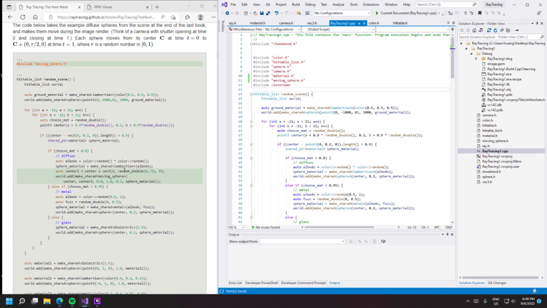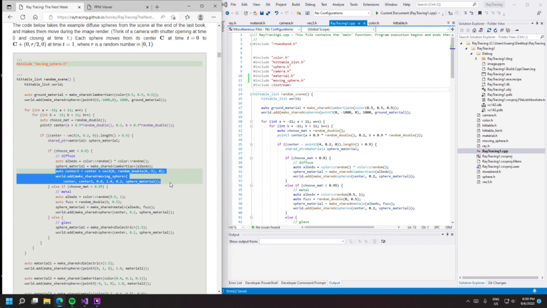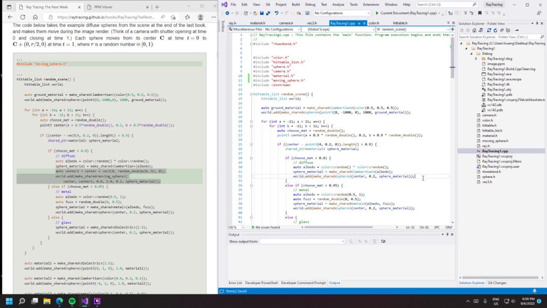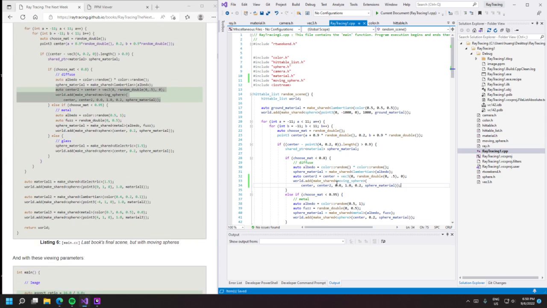So the auto center tool is okay. Now the word add, like adding the sphere. This method is different because now the sphere needs one more time frame. Like the center is affected by the time. So yeah.